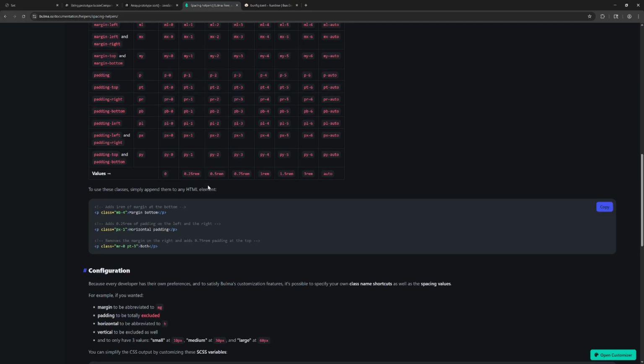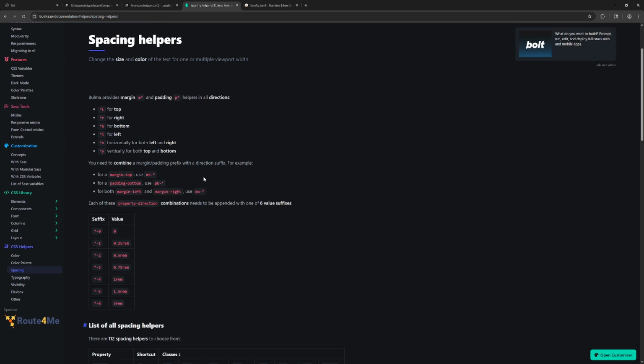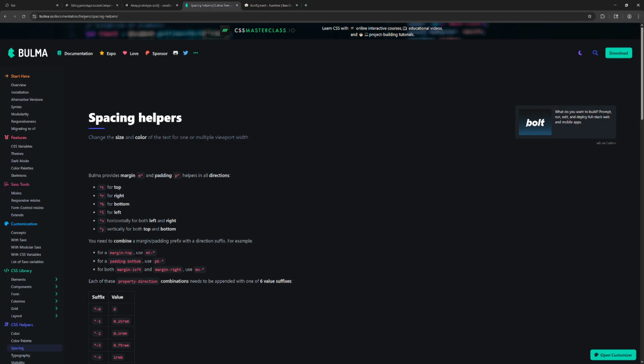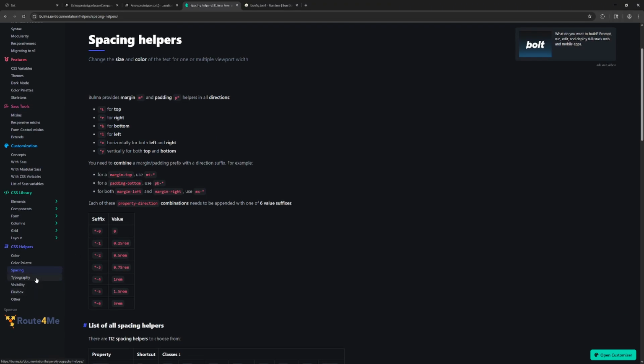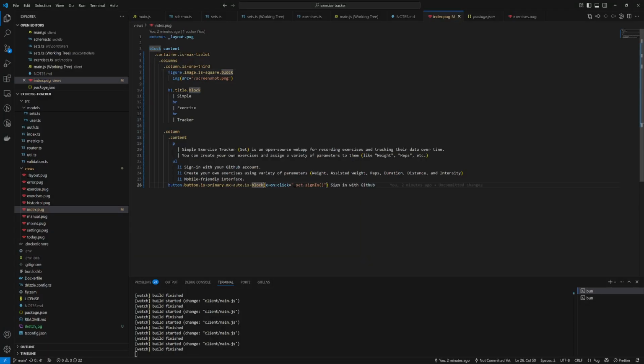I mean, the thing is, even if that was a thing, I wonder how well it would work with Pug, you know? It does say change the size. Wait, what is this even talking about? I feel like that text is unrelated to the actual page I'm looking at here. Well, whatever.